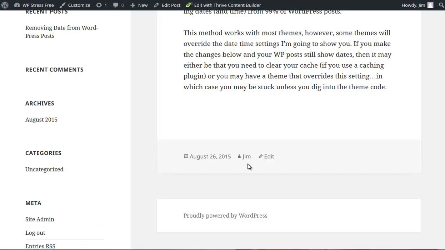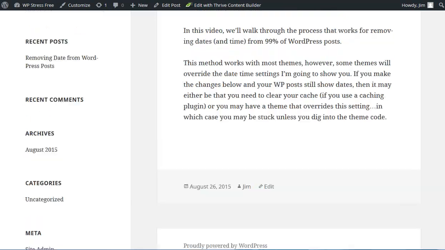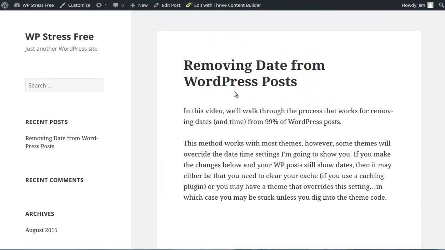And so I don't want them to have this natural, subconscious reaction that says, oh, this was written 3 years ago, it's no good anymore. That's why I like to remove these dates. I want my content to be on the website and I want it to be kind of timeless. So that's one of the first things I do when I set up a blog: I go into my settings and remove the dates. And let me just show you how to do that.